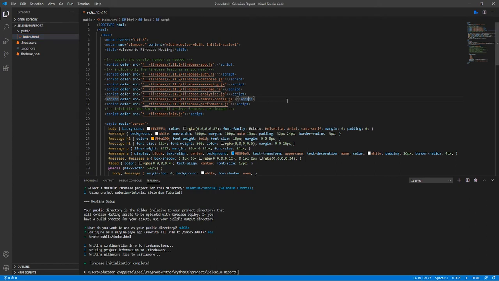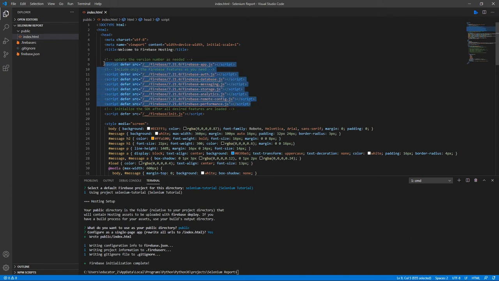So these are the scripts that allow you to use the Firebase services. As you can see, they are all Firebase, but for us we are using only the database, the Firestore, which is not part of these.